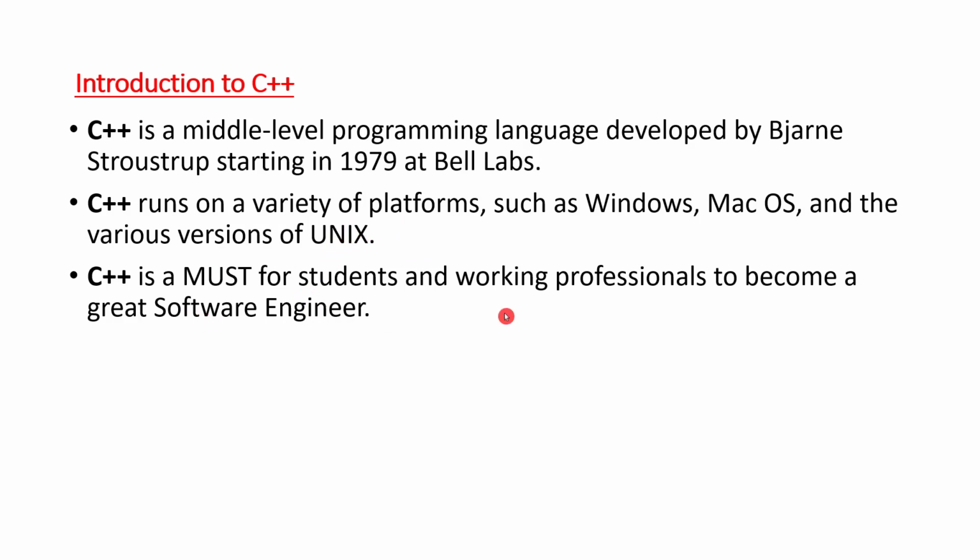And C++ is a must for students who will be working as professionals, software engineers. C is the basics of all the programming languages, and C++ is a modified version of the basic C language. So, as a civil engineer, you should learn C++ to solve the civil engineering problems that you may encounter in your life.